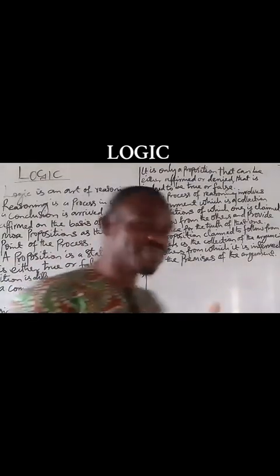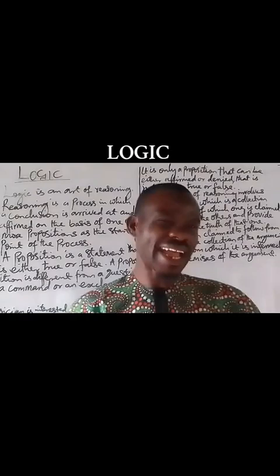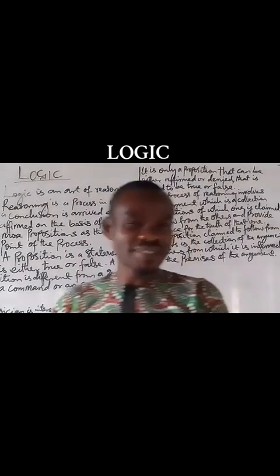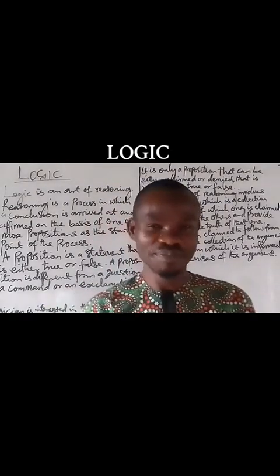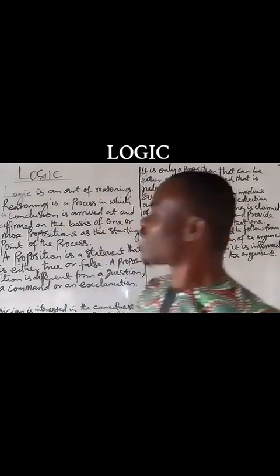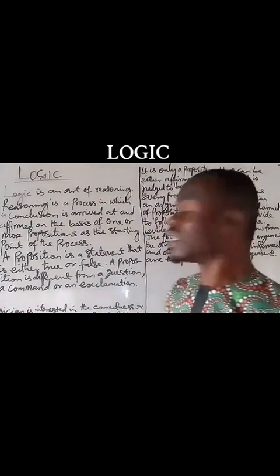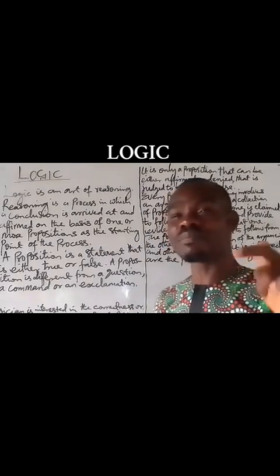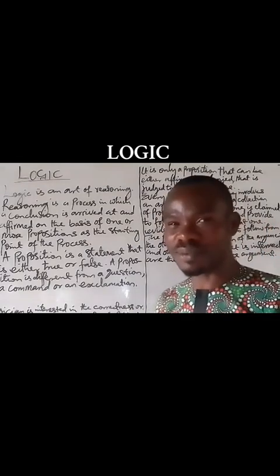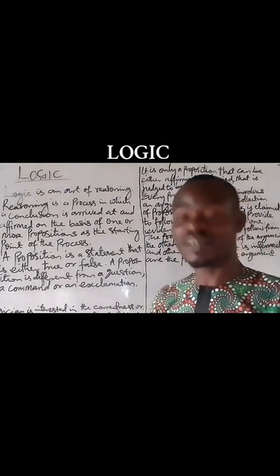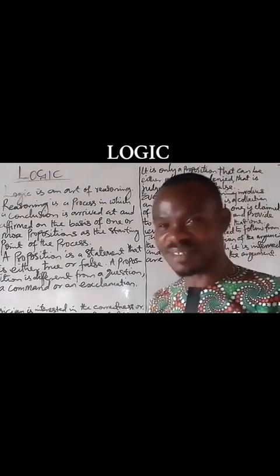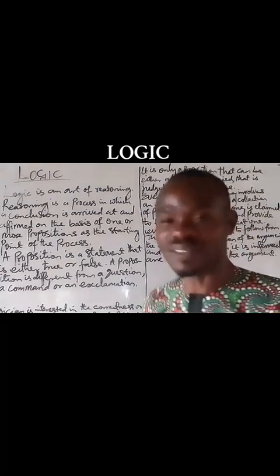Sometimes we say something happened. Oh, somebody died. What makes the person die? Well, we don't know. Logic tries to tell us or establish the fact that when something happens, there must be a reason. In other words, nothing happens without a reason. For anything that happens, there must be a reason.